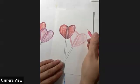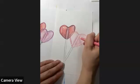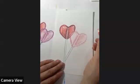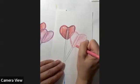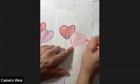We're now going to shade a little bit darker in this upper quadrant of the heart. So now we press on it a little bit darker. And then we're also going to go toward that line that we created, and we're going to shade darker, kind of like in a line toward the edge or toward the stick here. So see how it's a little bit darker here?